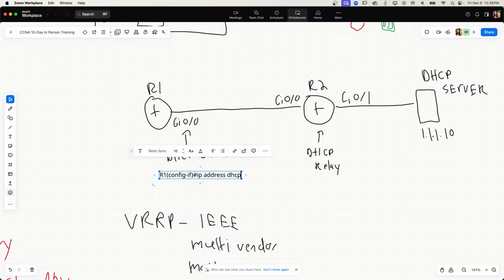You can do that in a router, okay? And then R2, you're going to go into interface gig 0/0. And you're going to put that IP helper address command.